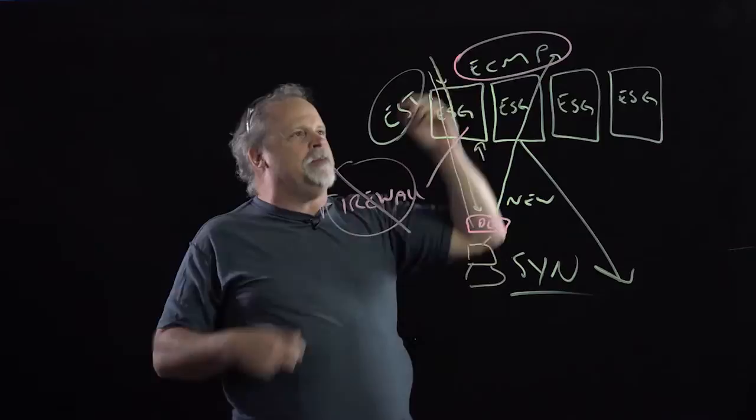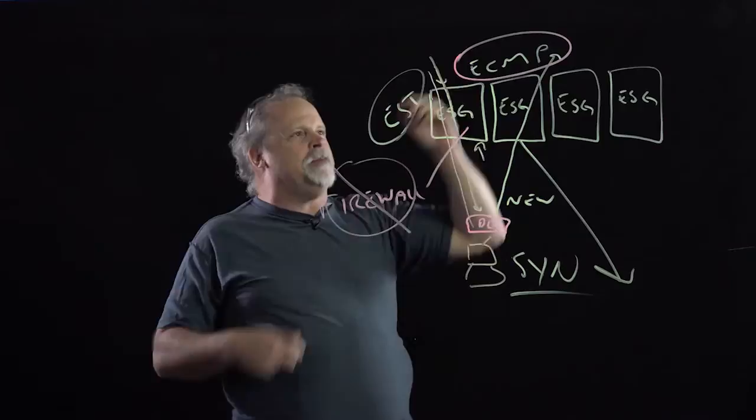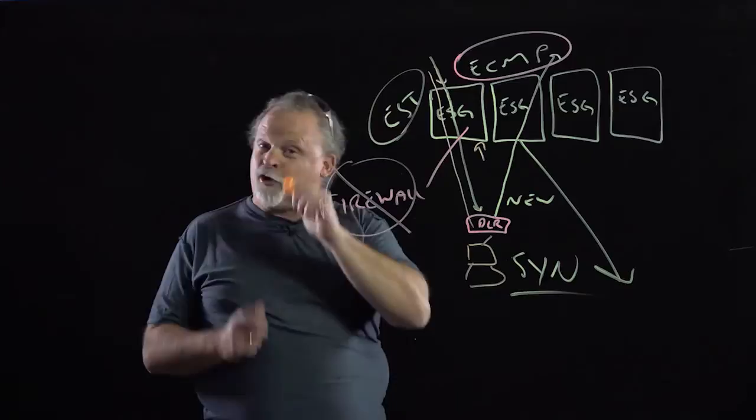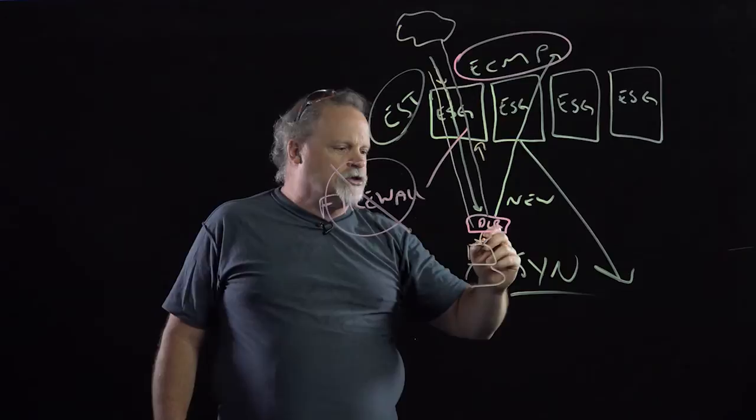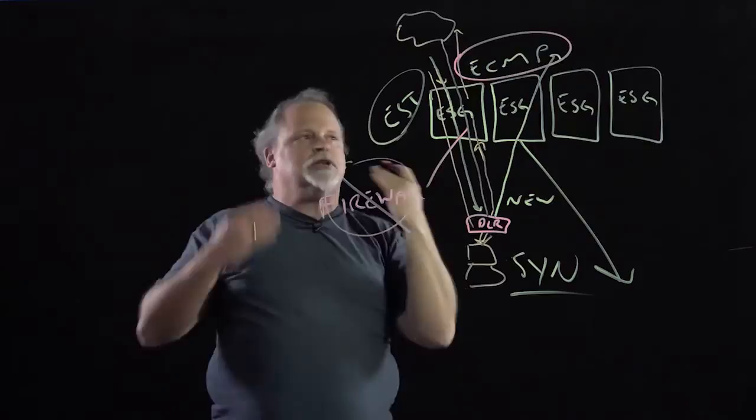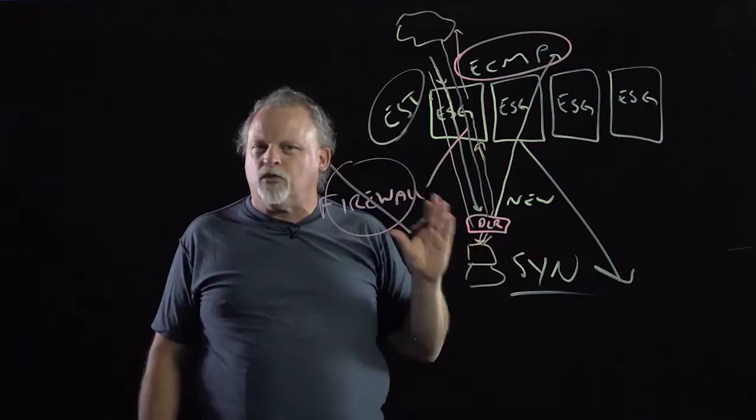So as your packets are coming in, here's the result. Once you turn that off, then we're going to have, let me change to a cooler color, my favorite color, orange. So we're going to have a stream that's going to come in here from the internet. It's going to say, I need to access this web server. So it's going to come right on down, hit my DLR, hit my web server. It's going to get the information that it wants, and it's going to forward it right back up to the ESG that it came out of. It's going to be smart enough to know that your return and your source and your destination path need to be exactly the same so that you actually don't have this asymmetric routing issue.